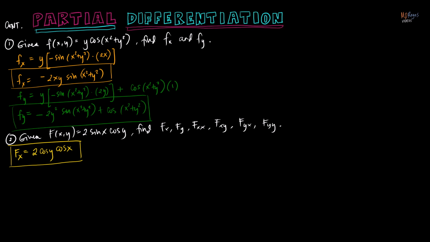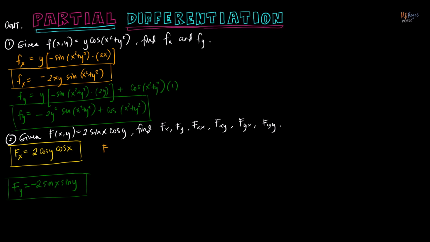And then the first partial derivative of f with respect to y. So in this differentiation process, 2 sine x is a constant in the function f. So just copy that constant and take the derivative of cosine y with respect to y, and that is negative sine y. And write negative 1 before the constant. This is capital F sub y. Now let's go to the second partial derivatives.